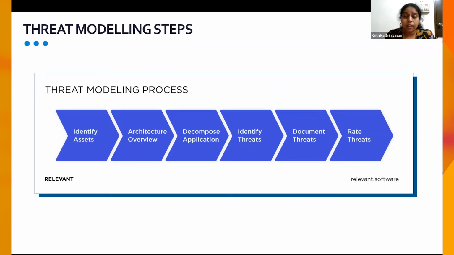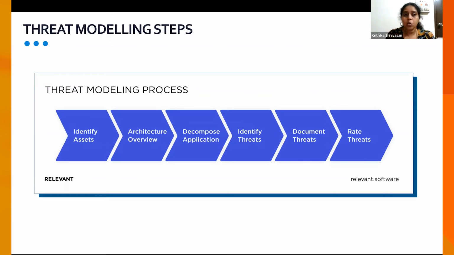Identify the assets that are threat vulnerable, and then list down everything that would end up having some issues. This is just a major identification step to make sure that the entire system goes as per the required scenario. And we should also be aware of the entire architecture, and the application we need to decompose completely.